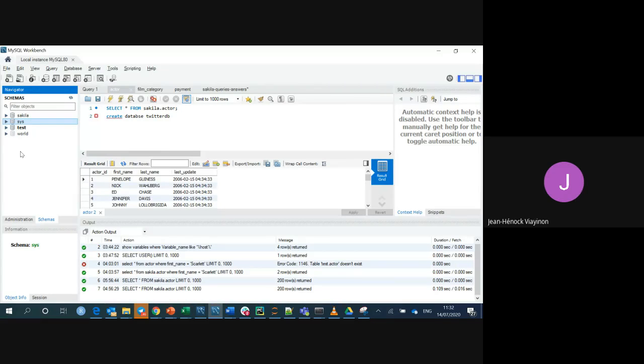MySQL, when you are successful in the installation, actually comes with some basic schemas, like those databases. The system database is here, so we are not going to use that. You have a database here named world, and if you scroll down, you will see the tables. You have three tables. You can use those to test your environment, to write some queries to test if your environment is working.